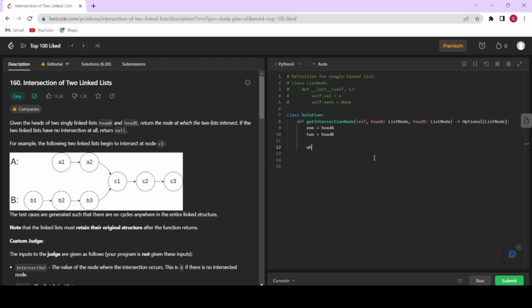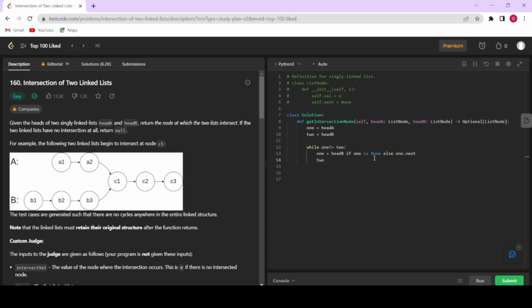Then we will check while 1 is not equal to 2, what we will do is 1 will be equal to head B if 1 reaches the end, else we will do 1 dot next.